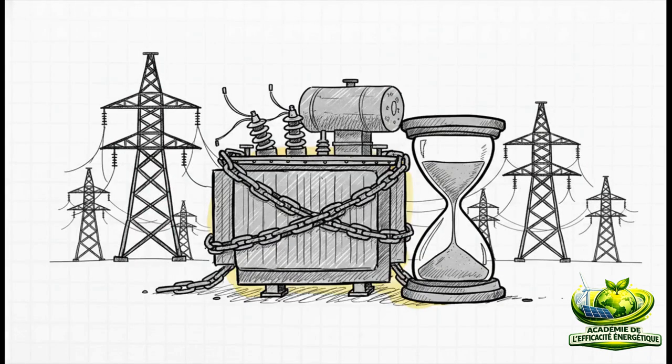A huge reason for this drop-off? Supply chain bottlenecks. Severe global transformer shortages have totally wrecked timelines, doubling utility procurement lead times to over 120 weeks recently. Transformers are the absolute lifeblood of HVDC projects because you have to step up the voltage for transmission and then step it back down so we can safely consume it. Demand for HVDC lines is outstripping supply by 2.5 times right now. Simply put, if you can't get transformers, you can't expand the grid.